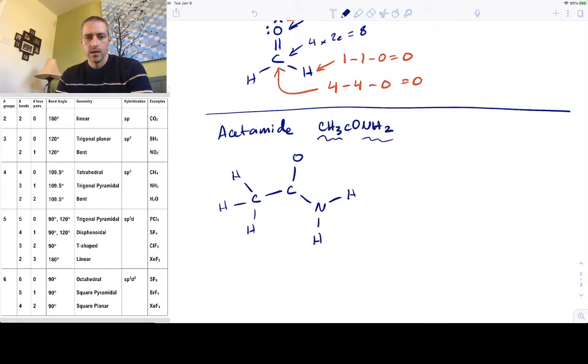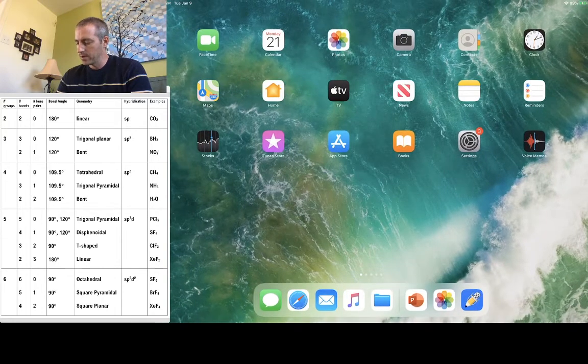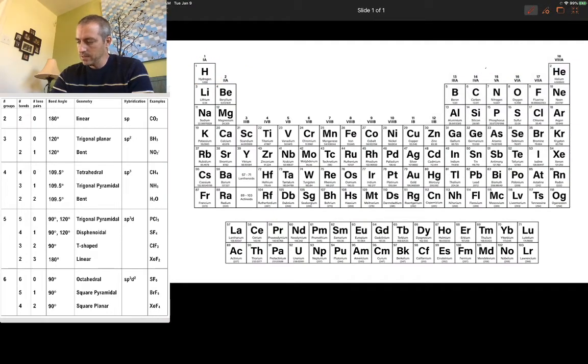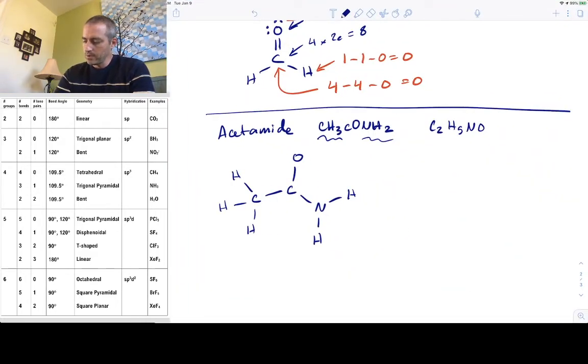Looks like that. So we need to count up all our valence electrons. We have C2, we have H, what do we have? 1, 2, 3, 4, 5, N, and O. So we got a lot of elements to deal with here. Go back to our periodic table. We have C, which is 4, H, which is 1, N, which is 5, oxygen, which is 6. So we have carbon is 4 times 2, plus for hydrogen we have 5 times 1. I should do it the other way around.